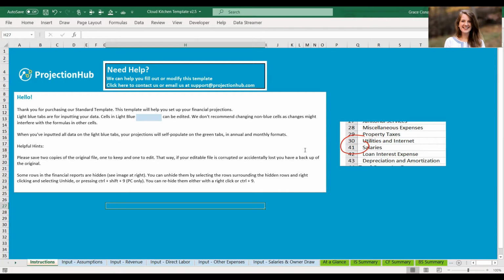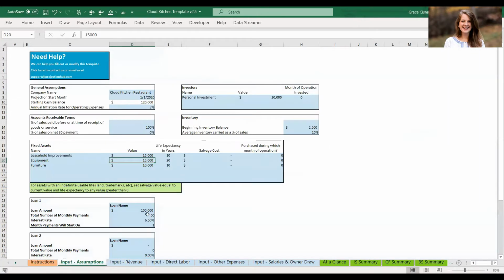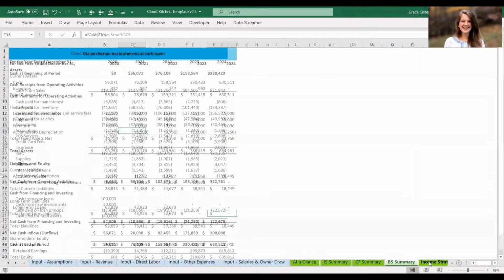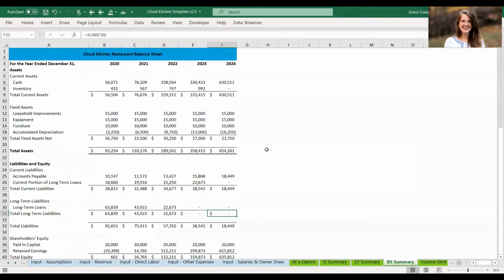So in this financial projection template, we are going to have you enter information about your business. And from there, the template is going to develop your financial projections for you. So you will enter data on these light blue input tabs here, which we'll go through in this video. And once you've entered all your data, your financial projections, three types of financial statements, the income statement, the cash flow statement, and the balance sheet, will be produced by the model and pretty much ready to hand to investors or to your bank or to be used for internal planning, whatever your purpose is. So let's show you how to develop these financial projections for your business.